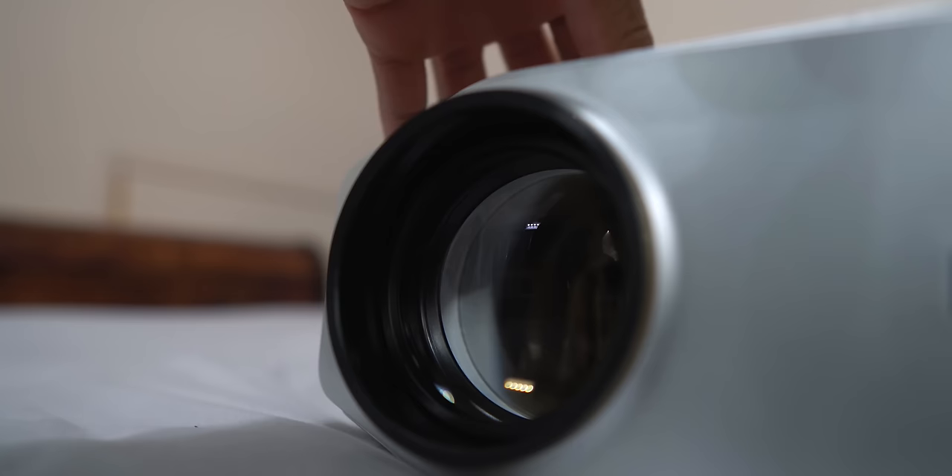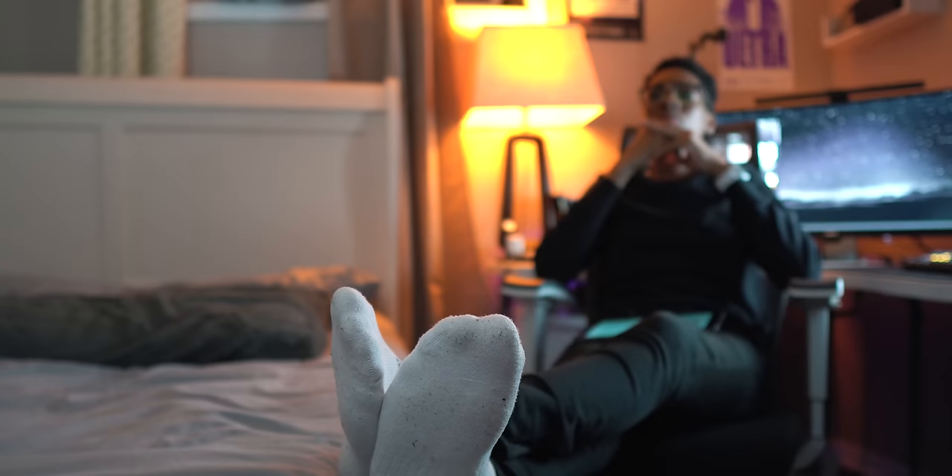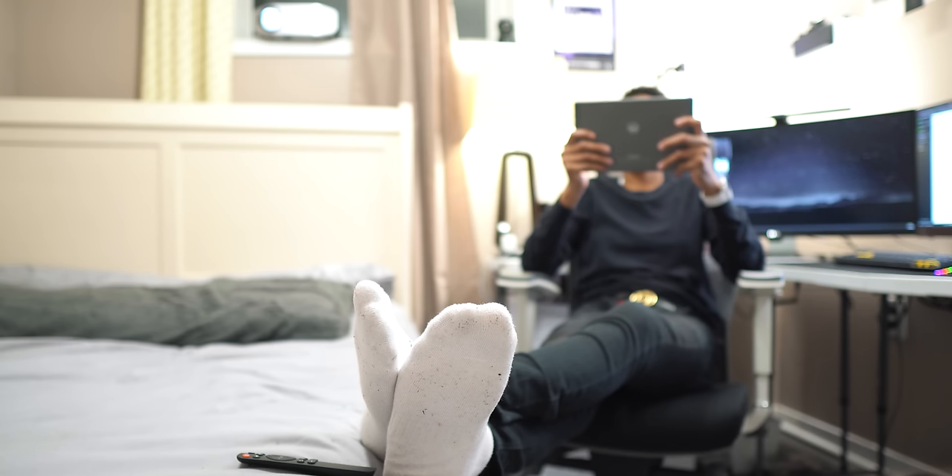The viewing experience is amazing. If the quality looks blurry or not sharp enough, you can control that with the focus ring and get everything leveled with the keystone ring at the back of the projector. I noticed that when going up very close, things start to get pixelated and blurry, but that's to be expected from a 1080p screen. From a normal viewing distance, image quality and sharpness will not be an issue.